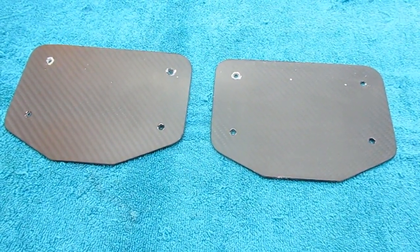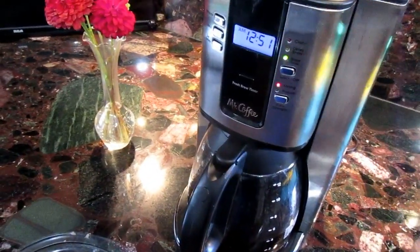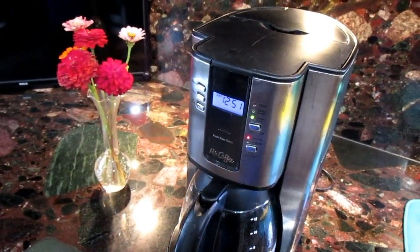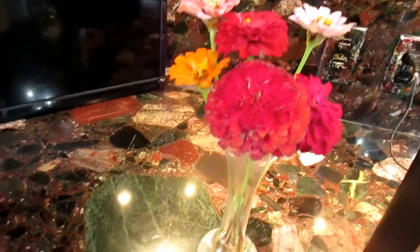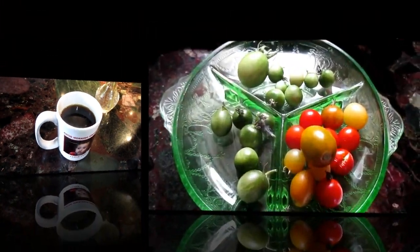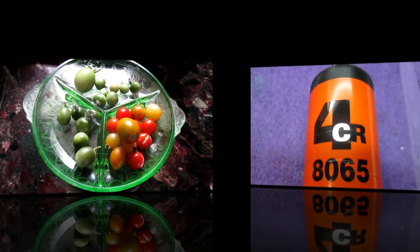Anyway, this is a good time, by the way, for a nice cup of coffee. Time for coffee. That's what makes this job go. And some hand-picked flowers, which we always have. Actually, the season of flowers hasn't ended yet, but it's coming. And the last few tomatoes, and once we get done with the farm, well, who knows how long it lasts.